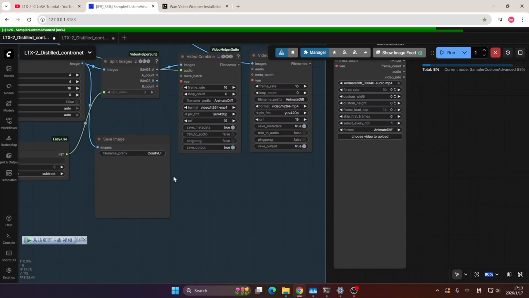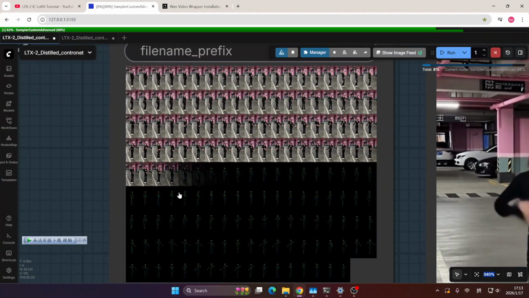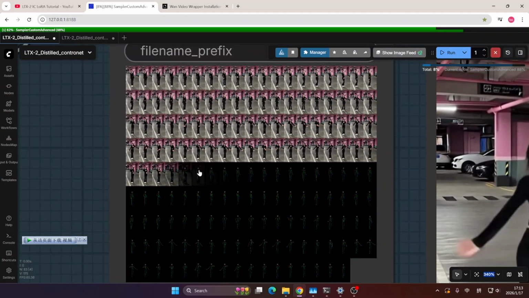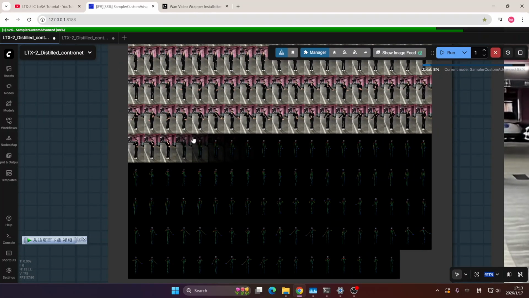Because I want to completely cut out the last 3 frames. If you use a 5-second video, as you can see there are 3 transition frames. If you use a 5-second generation, the last 3 frames will be lost.